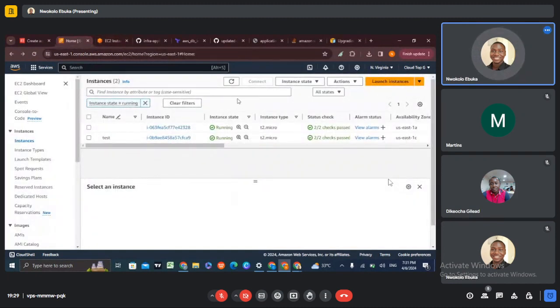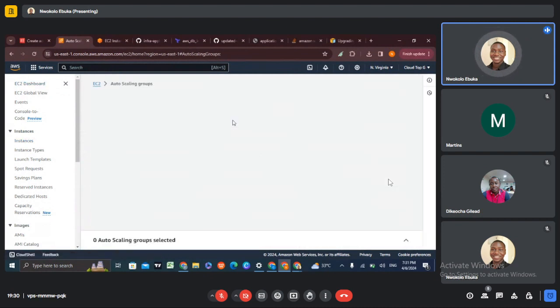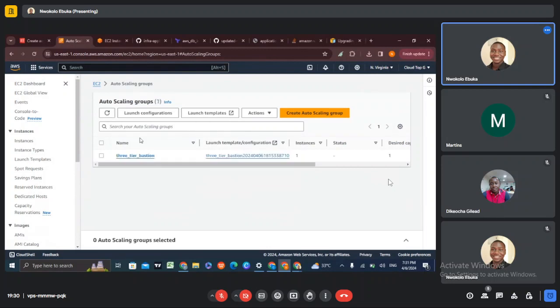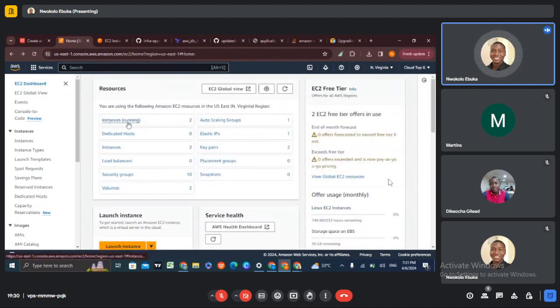If we check our auto scaling groups, we can see one auto scaling group present here, which is for the version host. If you delete this instance, it will always generate a new instance for you.